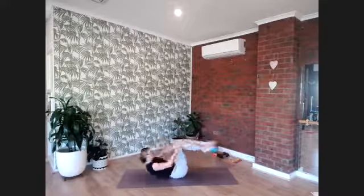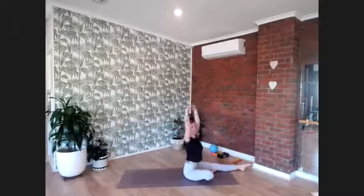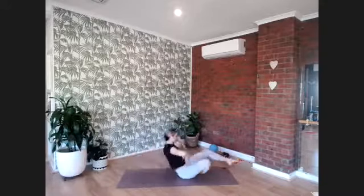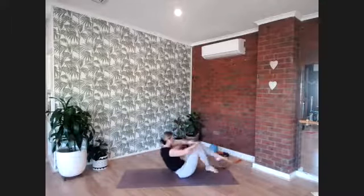Pull both knees to your chest. Roll up and do the exact same thing again. Right knee goes up to the right side, arms come up. Fold over the left leg, reach for the left toes. Let's do it for another 8 times. We're going to get 10 in total. Inhale, exhale, rebuild, roll down.